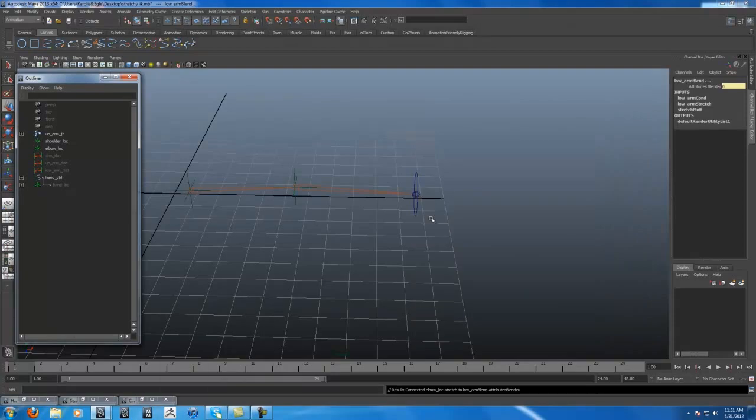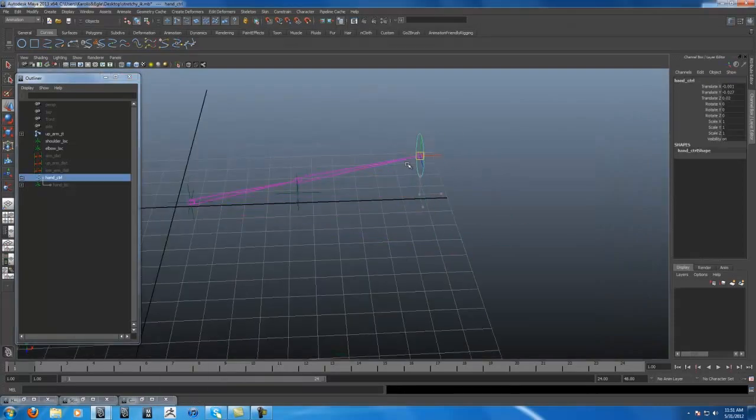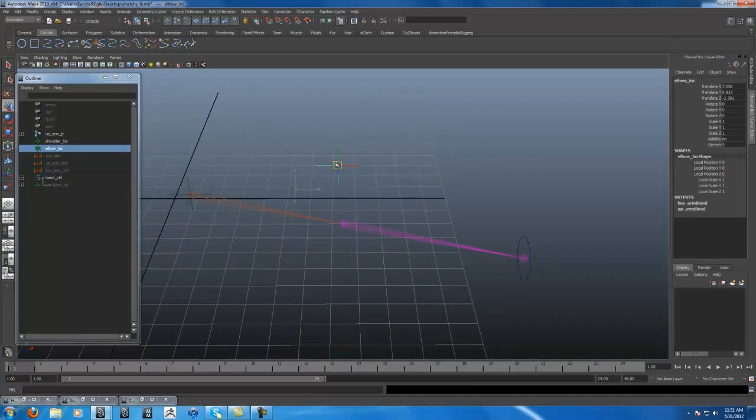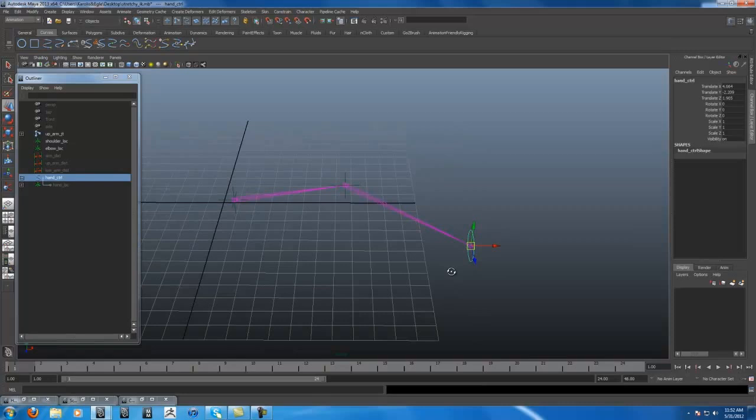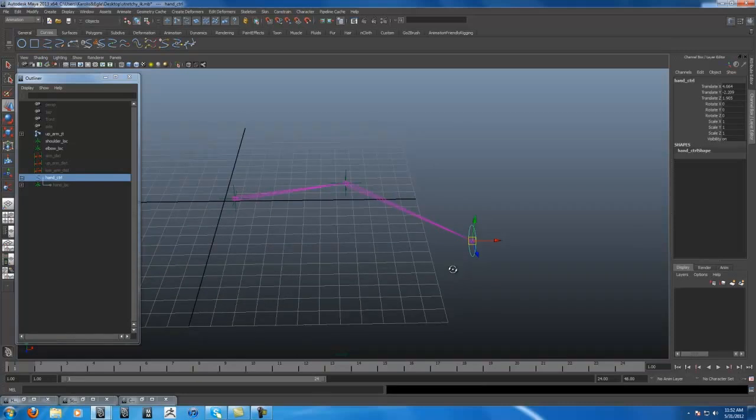There you go. So as we move our hand, the arm stretches, and we'll leave it stretched. There's our pole vector. It still works, still does what it's supposed to do. But if we gradually increase the stretch from 0 to 1, bam, it locks and it stays there. And we can't change that. Remove the hand, elbow stays in place. So here is your Stretchy IK setup with elbow locking.